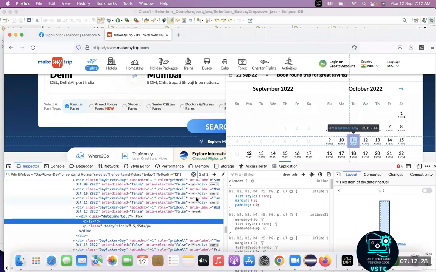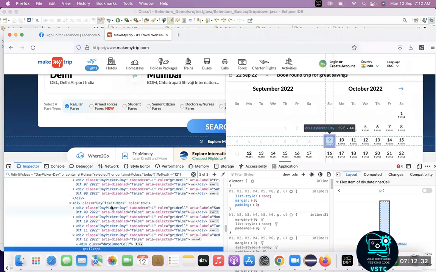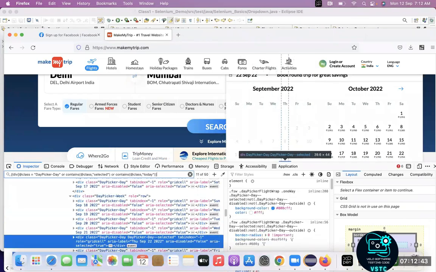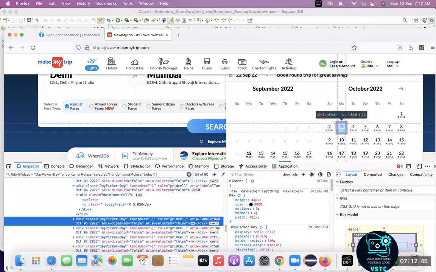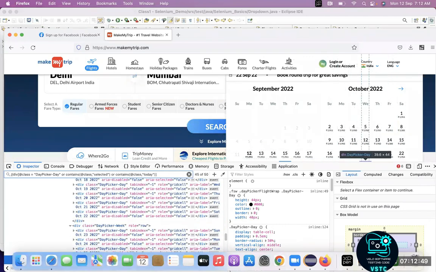So this attribute aria-label, we can handle it in the code. As of now we are currently in this tag, right? So this date and aria-label we can identify in our code. Just get these values, these date divisions, here. All the remaining things we can handle in the code.